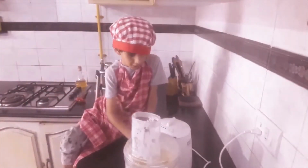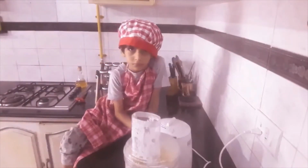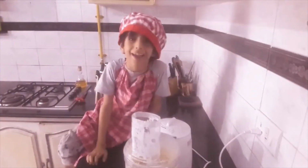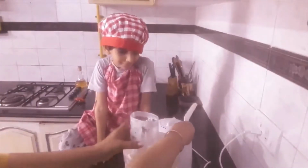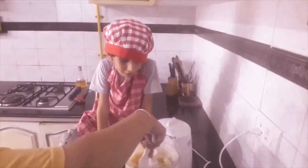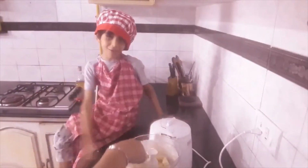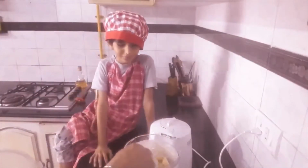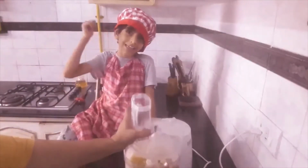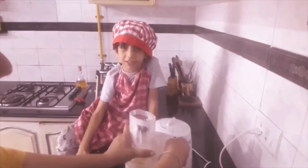Thumbprint cookies. So, come on, make the dough. Let's check once. Yes. Wow. Little more. Just once more. The dough is almost ready. Yummy dough. Let's make it once more. Blend. Yes. And then we will take it out from this. Okay. Let's do it. Ari is the chef today.